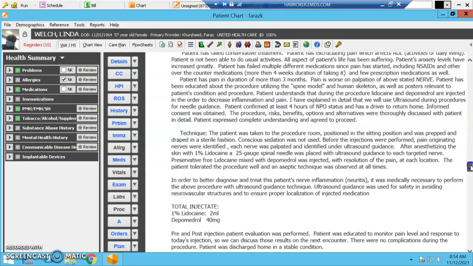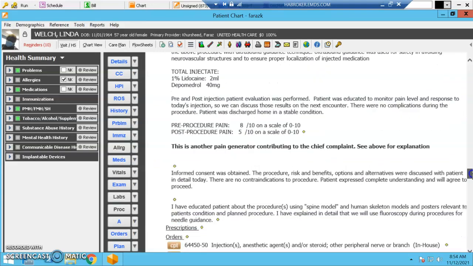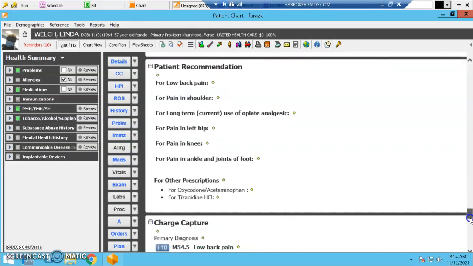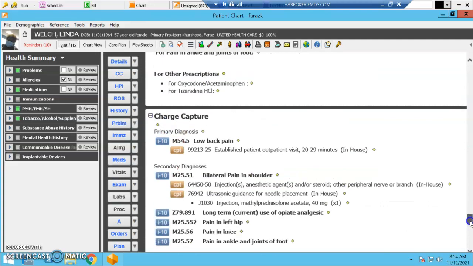Bilateral shoulder pain, that code is suprascapular. Bill it as other peripheral, which is okay. This code can be used for any nerve block. Suprascapular has its own separate code as well, but we are having an increasing number of insurances not paying for that code anymore, so it's better to just use this code unless it's Medicare. Alright, once again, this is United that uses modifier 50. If it was Florida Blue, you would put two different codes for right and left.